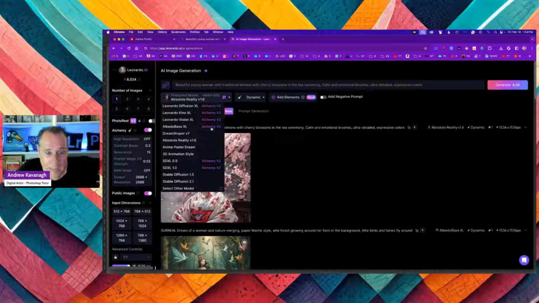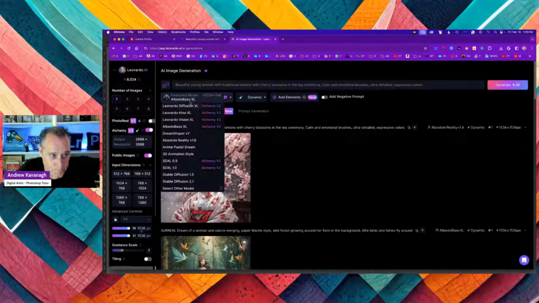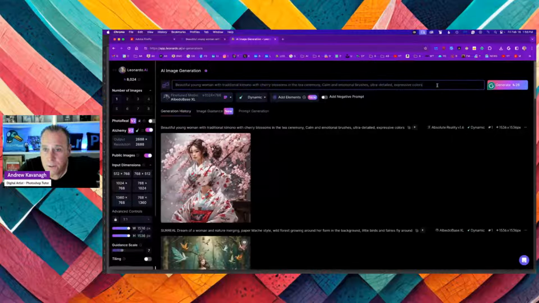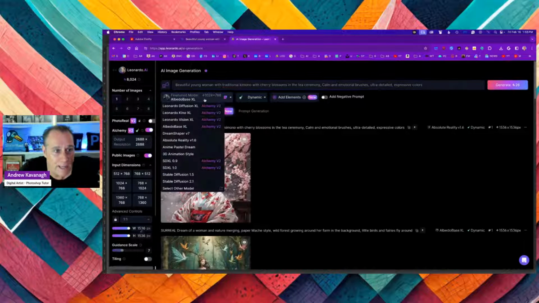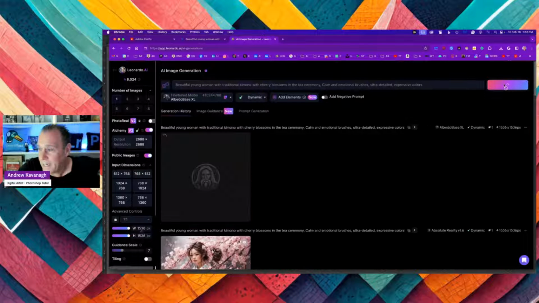I haven't been able to find a really good descriptive of the different models, so I kind of jump around. I tend to like albedo base. But to be honest, I can't tell you what the true difference is between some of the other models. They're too similar and I need to find a better guide on it. So I changed it to albedo base as opposed to, say, absolute reality. And then I'm going to hit generate again and see if that's any better.